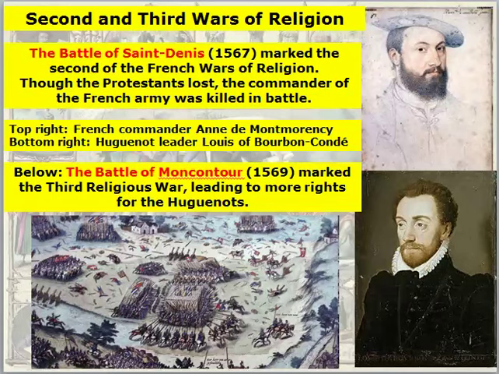So here we have the second and third Wars of Religion, marked the second of the French wars. Though the Protestants lost the commander of the French army, who was killed in battle. So they're still having battles, the Huguenots and the rest. However, the Huguenots are putting up a pretty good fight. They're killing some major leaders in the French army.